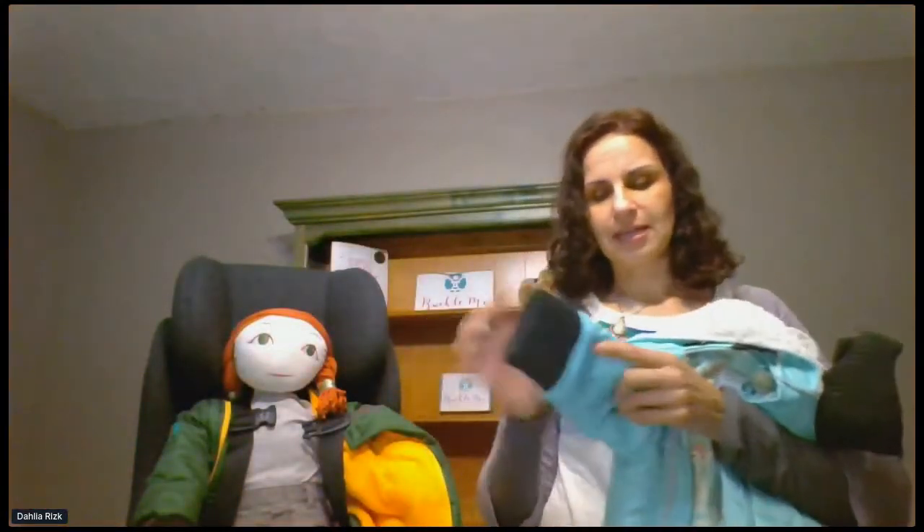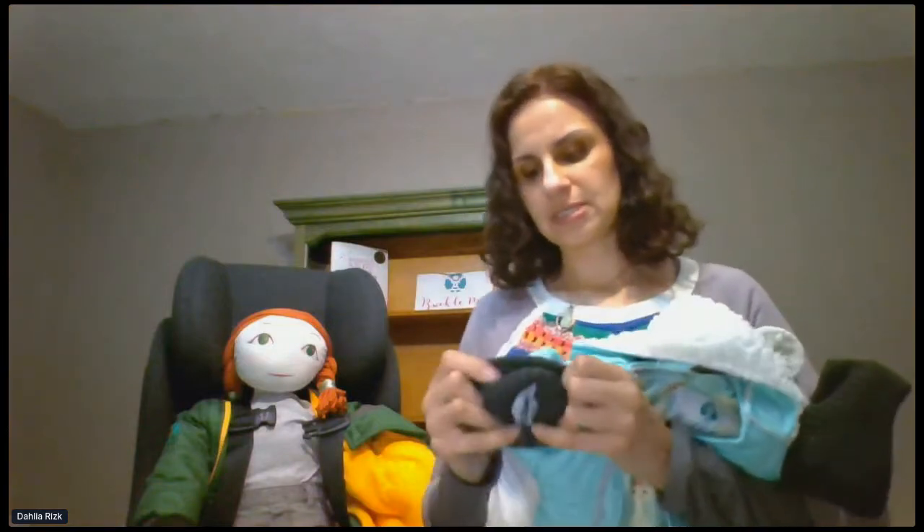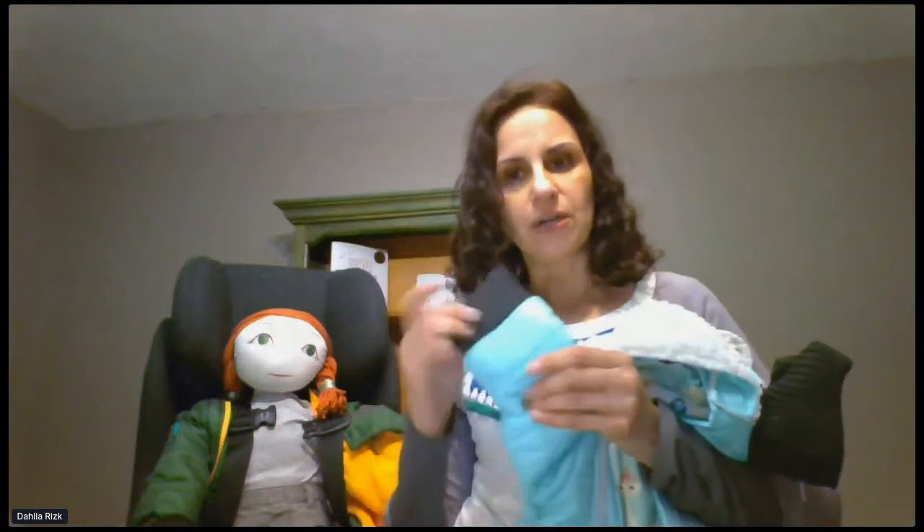Toastiest and toastier have an extendable sleeve, so it is designed to be used initially like this, and then you have two to two and a half inches of extra length. Kids grow longer, not wider. Most kids grow about an inch a year, so this gives you the ability to use this coat for more than one year. Some parents have even gotten three years out of it, but I don't promise that. Most parents will get more than one year, and that's why I designed extra length in all the sleeves of all the coats, but the toastier and toastiest have even more.